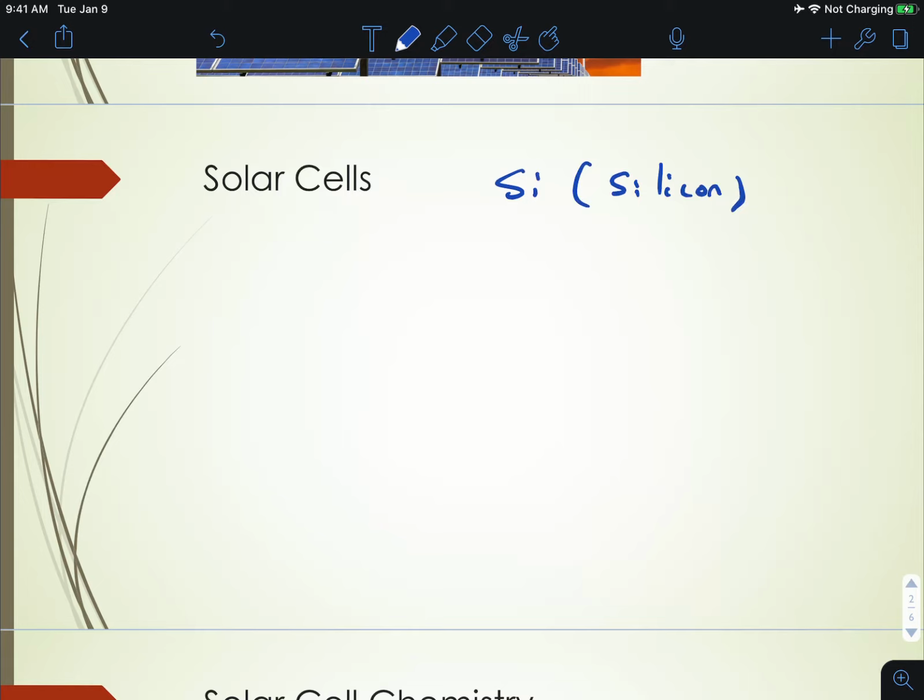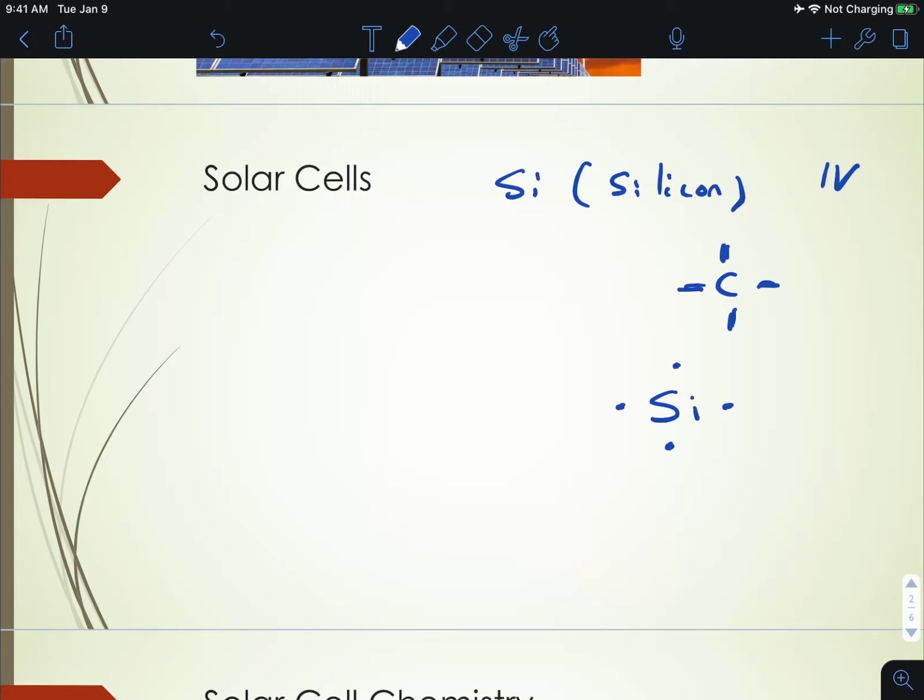Now, if you look at the periodic table, silicon is right below carbon. We've mentioned that carbon likes to form 4 bonds, right? And if you look at the periodic table and use the old notation, both silicon and carbon are in group 4. Okay, silicon right underneath carbon. And silicon then will have 4 valence electrons just like carbon. That's why it forms 4 bonds. Similar is what we're seeing here. The number of single electrons is how many bonds they like to form.